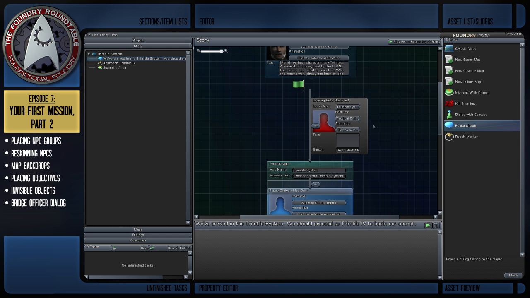In certain circumstances, you can actually use it to have two of the player's science officers talk to each other. But this is not reliable because you never know whether the player is going to use the same science officer for both their bridge and away team.